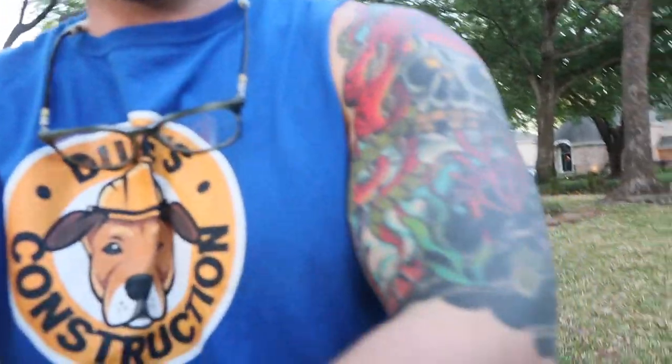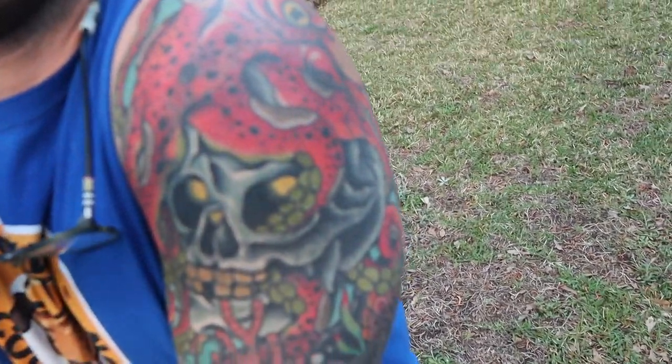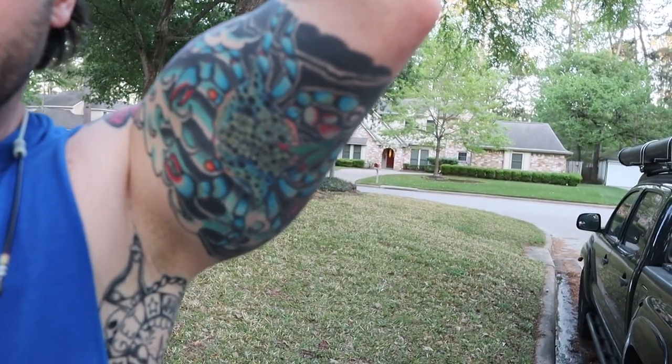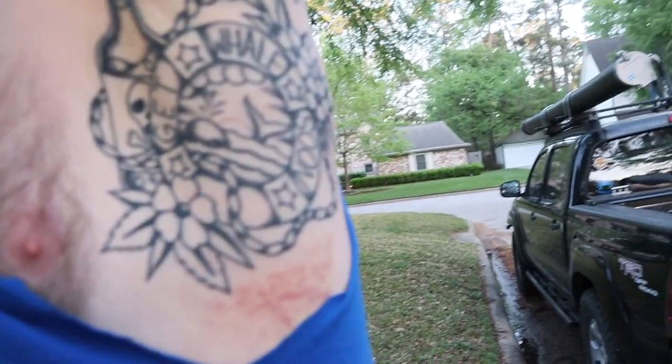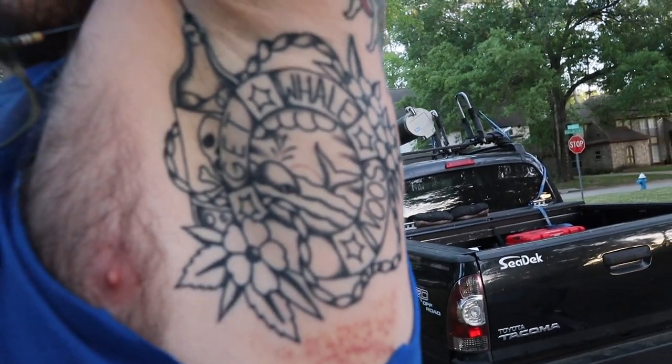I wanted to show you guys my tattoo. Got the octopus and the skull, and then there's a blue crab there, and then this is my most recent one. It says get well soon. And there's an alcohol bottle. It's like a sobriety tribute type of tattoo, so I thought it was punny.